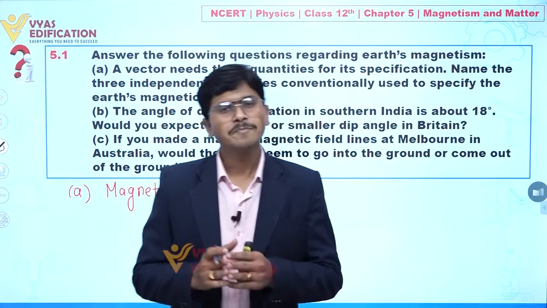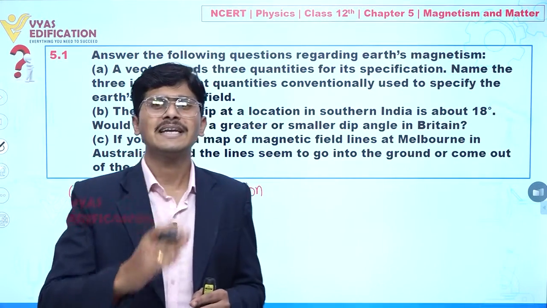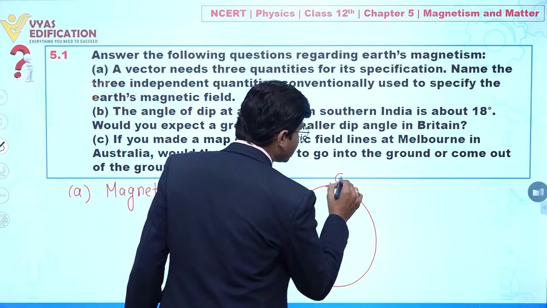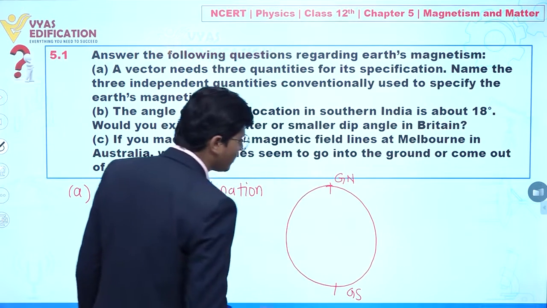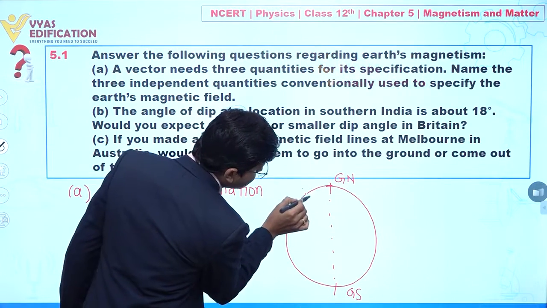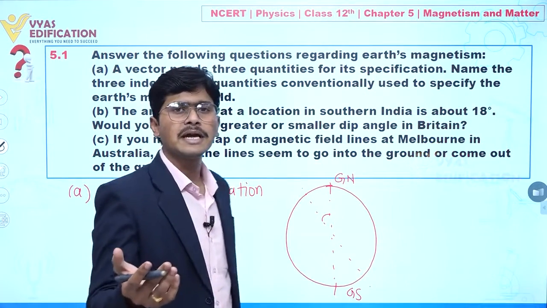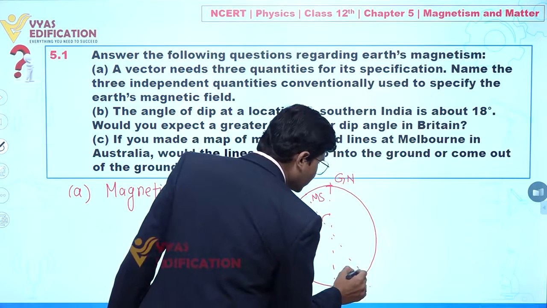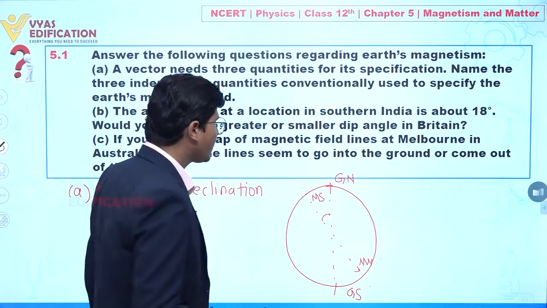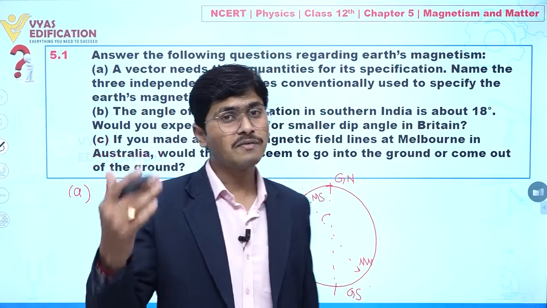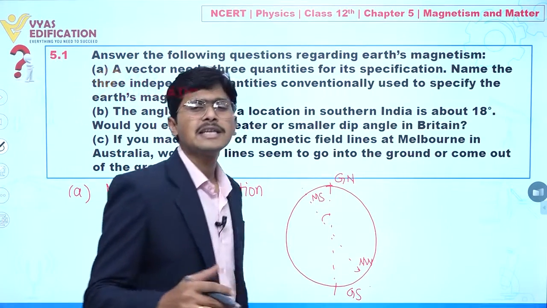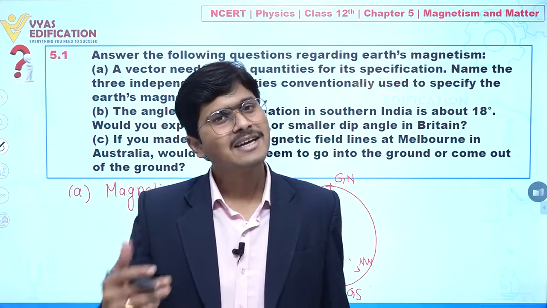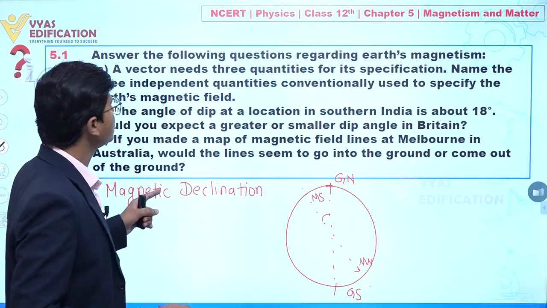Magnetic declination is an angle made between the geographical meridian and the magnetic meridian. Let's suppose you can assume like this, this is earth. This is geographical north and this is geographical south. Now, this magnetic meridian lies approximately at some angle, 14.2 degree. This is magnetic south and this is magnetic north. So, there is a plane that passes through geographical north and geographical south, and one plane that passes through magnetic south and magnetic north. The angle between these 2 planes is known as magnetic declination. So, one of the elements used here is magnetic declination.